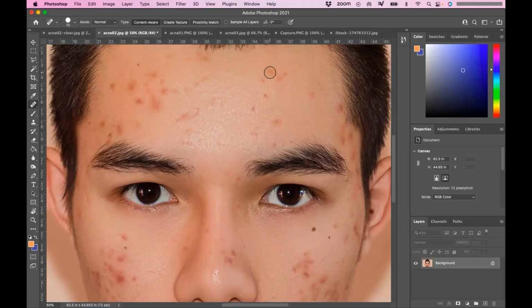And then you're just going to click along, making the brush a little bit bigger, making it a little bit smaller. You'll find that if you make it too big, it starts to distort the area a little bit.